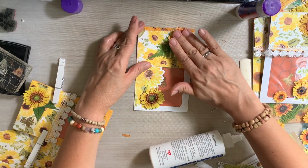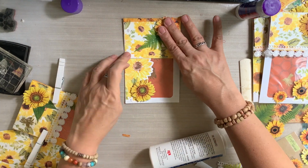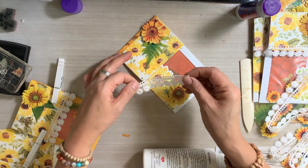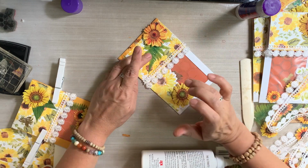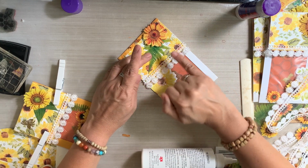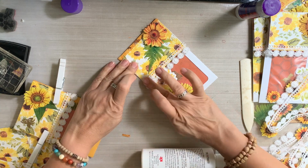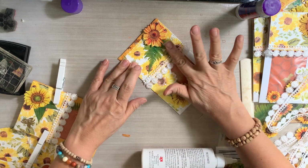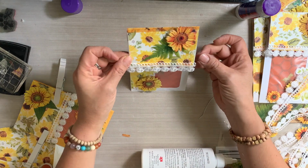Oh, I remembered what I was telling you. I was telling you that I'm a junk journaler and I make these for my junk journals. But guess what? If you are not a junk journaler and you are here for the first time and wondering, what do you use these for? These also make great gifts, you guys. These are great little house pockets to use in lieu of traditional greeting cards.